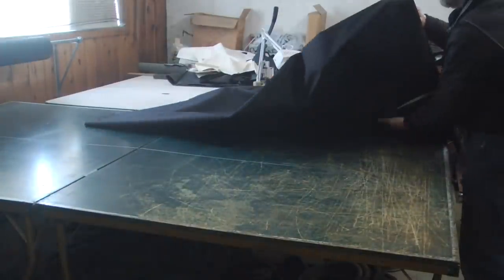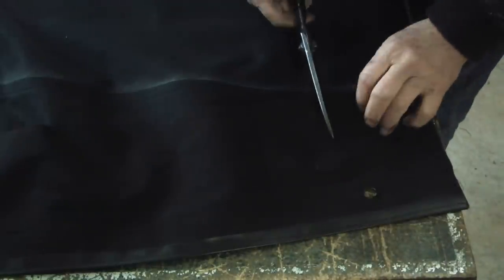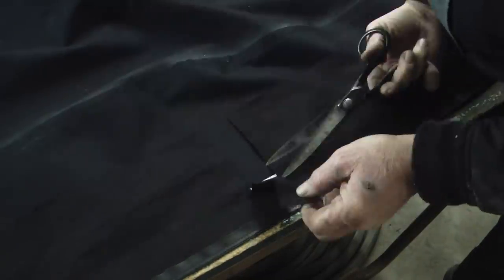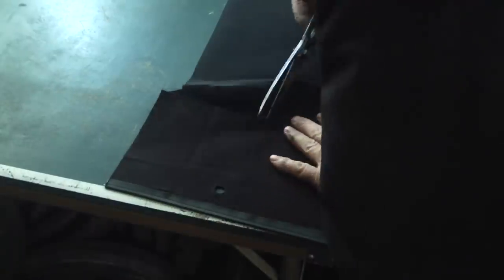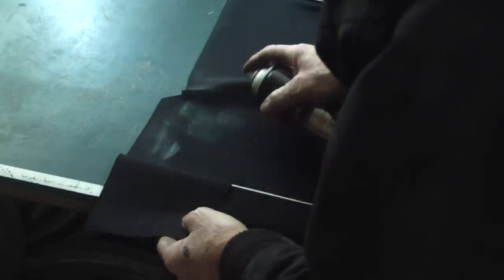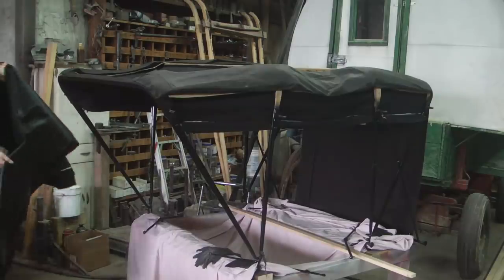On the inside lower part of the quarter panels, we put a 2-inch reinforcement strip and an 8-inch piece of headliner material. Now this loose flap at the front first bow — I'm going to cut it away right up to the bow. At the second bow I'm going to cut a slit or little slot on each side of the bow and cut away where the bow actually will be, and I'm going to do this with each of the bows. The back bow flap I'm not going to cut away because it has to bend around and fit into the rear curtain, so I'm going to glue it in place. This leaves a loose flap between each of the bows and we'll see how that fits a little further down the road.